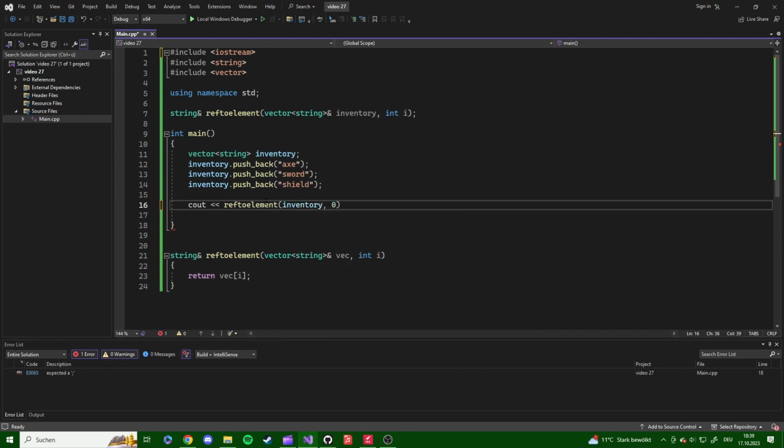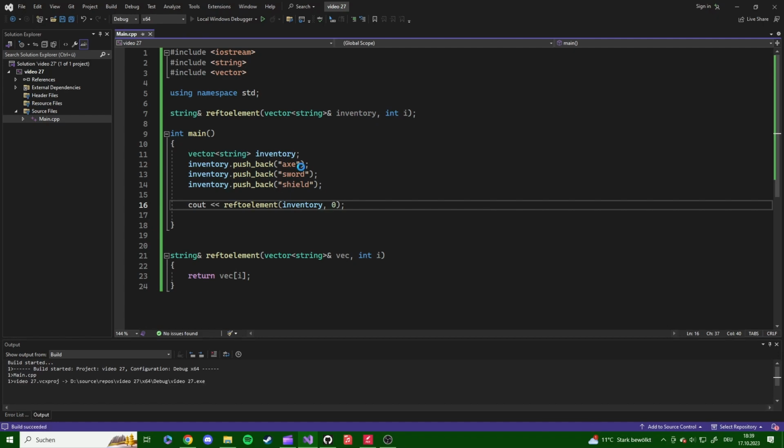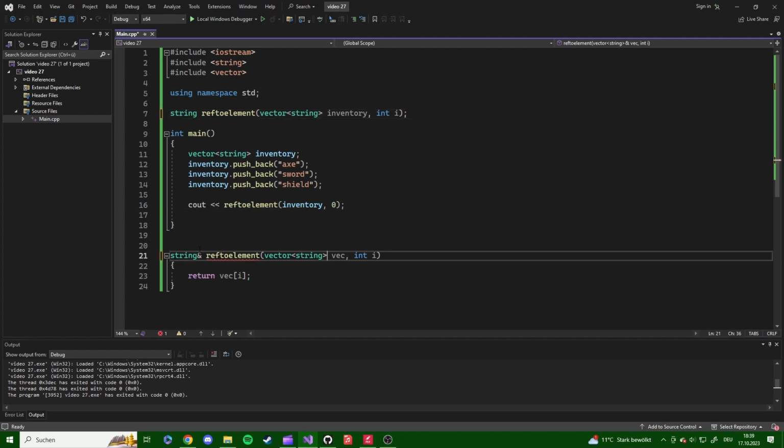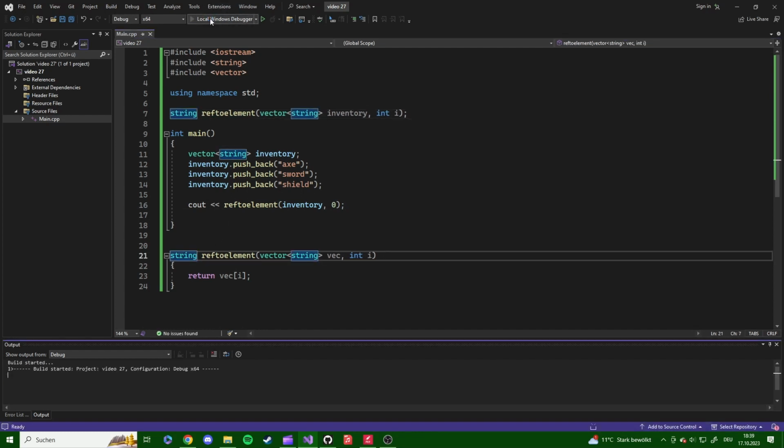And when we have done this, we can run our program and it should show us our x. And that's just a simple way. For this we did not use our references. If we would delete them, it would still work completely fine.